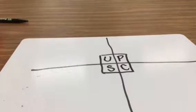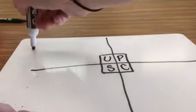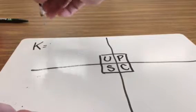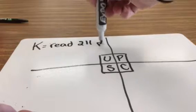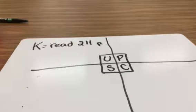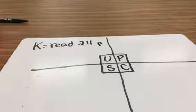So remember, we're going to read sentence by sentence in the word problem to figure out what the U is, what is important. So the first sentence says, Krisani has read 211 pages in a book. Now, that's probably pretty important because usually numbers are important. So I'm going to say, Kay read 211 pages. Okay? I don't need to rewrite the whole sentence because the whole sentence isn't important. I don't really care about where the pages were, whether it's a book, a magazine, a newspaper.